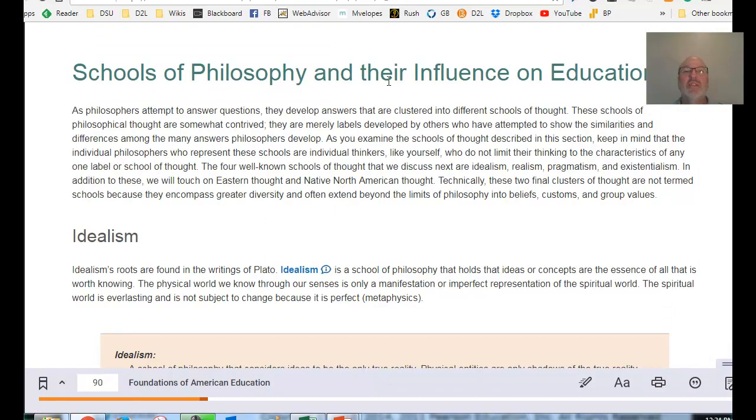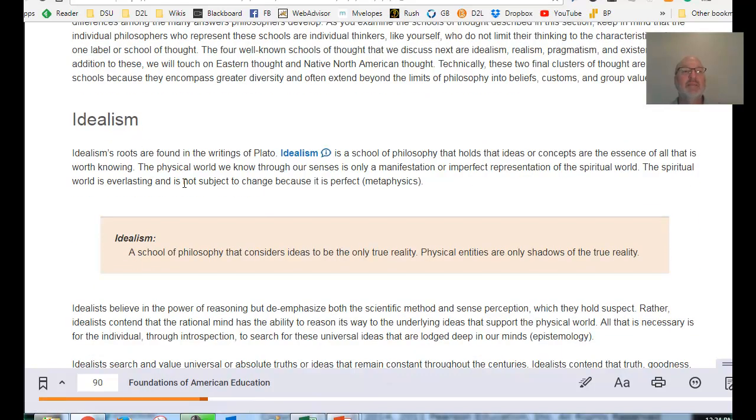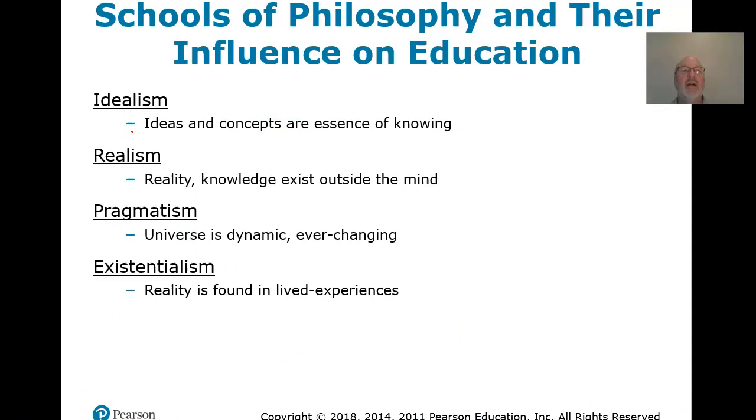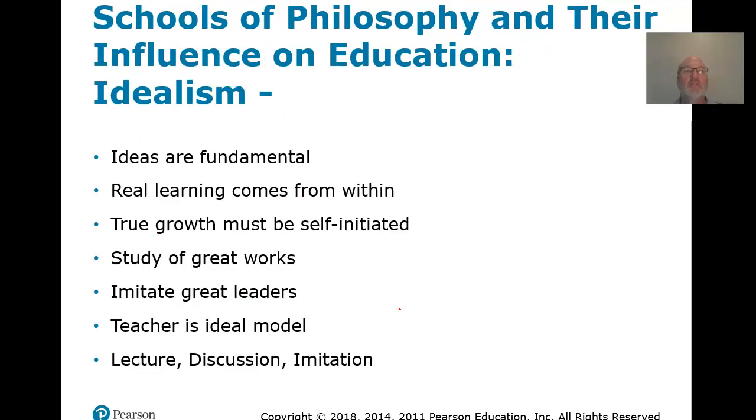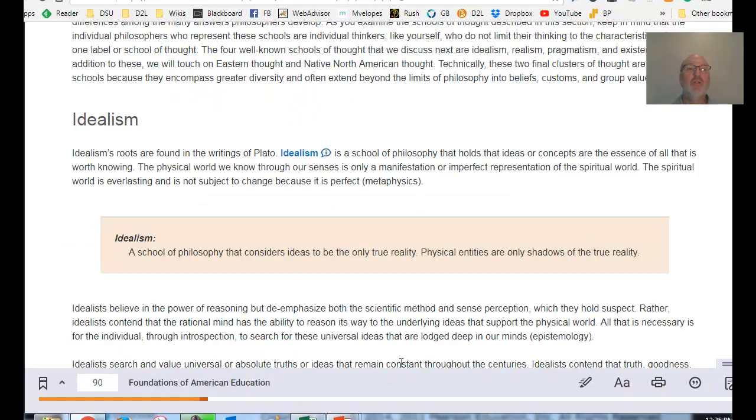So what are the schools of philosophy and their influence in education? The first is idealism. Here's the four we're going to study, and this is what you'll want to be able to hang on to, each of these. So here's the first one, idealism, and this will be number 6 right here. You will give a definition of this, what is idealism. It gives you all these here, which are fine, but I want you to bring this from right here into there.